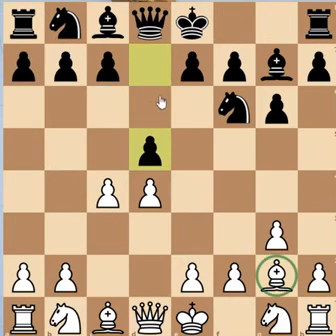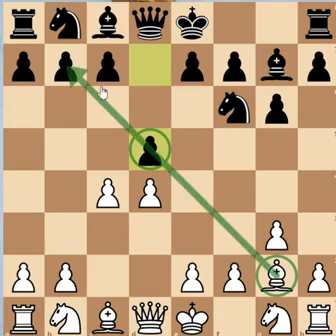Now, in the neo-Grunfeld, this bishop is a counterpart to black's bishop. It's similar to the bishop on g7, and what's it doing? It's reinforcing the main square in this position. If you think about the Grunfeld defense, the main square in the Grunfeld is d5. And most of the fighting is going to revolve around the d5 square. So this bishop does a great job at supporting d5 and putting pressure on black's queen side.